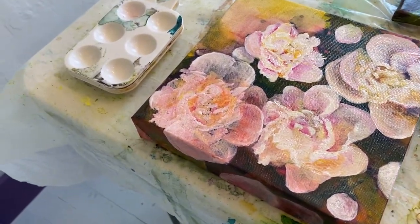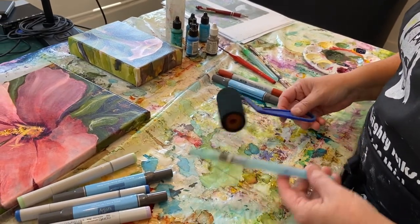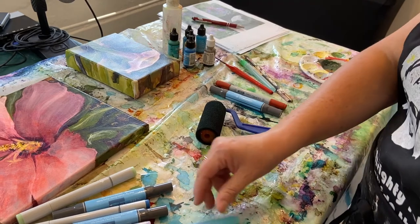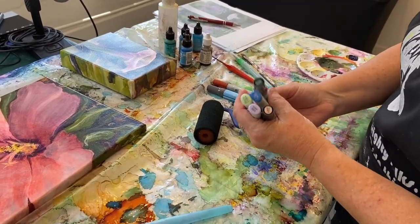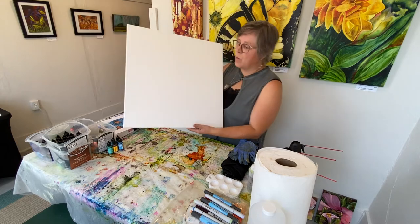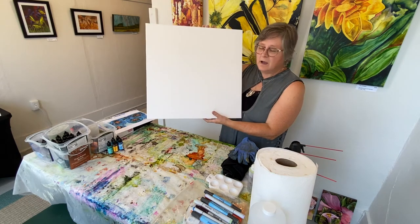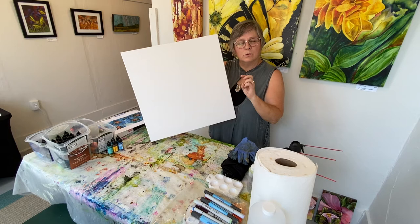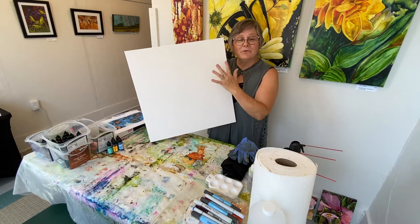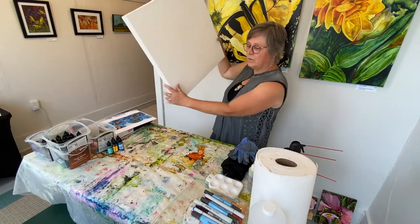And then finally, focusing in on composition — how do I decide to start? I'm going to show you a couple of ways I would approach getting a painting started, which will show how I explore materials for my inspiration and technique. There are a couple of things I prefer to use. One is just good old pre-stretched and pre-gessoed canvas. Some of you who work with alcohol inks know you need a sealed surface, but I actually prefer the inks to soak into the canvas, so I don't change the canvas at all when I work with that.